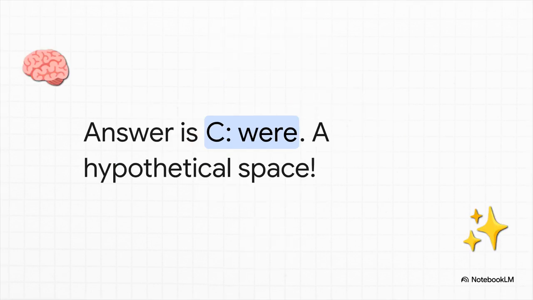Lock it in. Absolutely. The answer is C, were. This is a classic second conditional. Huge kudos to those of you who remembered that special formal rule. If I were you. It's entirely hypothetical because, well, I obviously cannot be you, which creates that grammatical distance from reality we've been talking about.